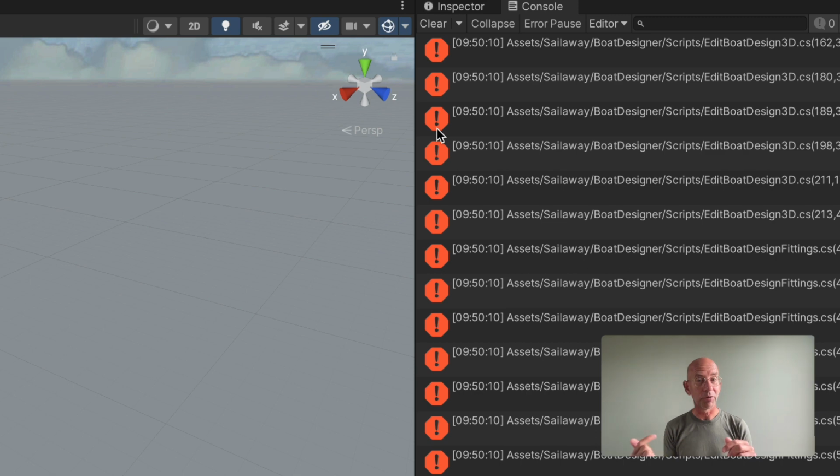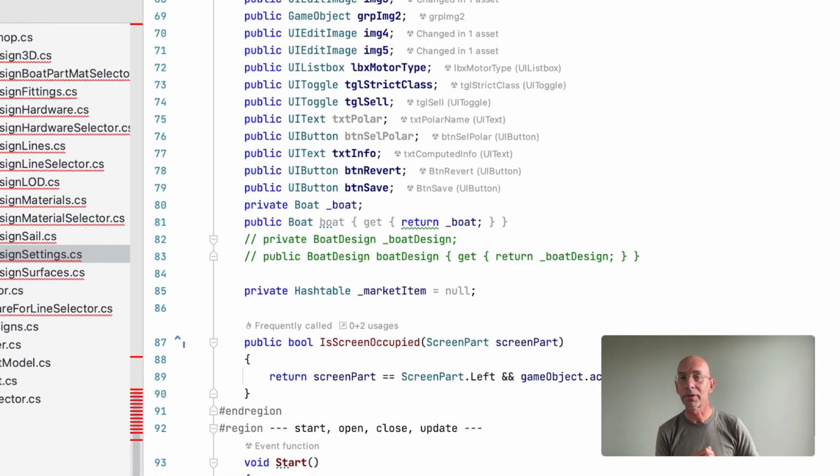In the boat designer, it will have to send the messages from the user interface to a boat, a fake boat, and then to the boat design. And in the boat editor, when you're editing your own boat, it will send the messages from the user interface to your boat. So this boat class has to be placed in between, and that's what I've been doing.